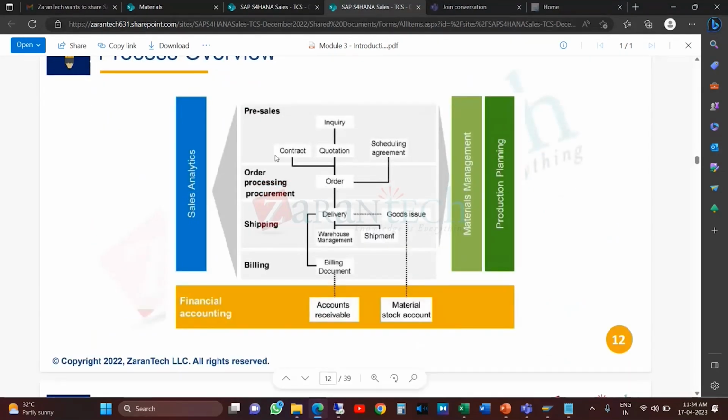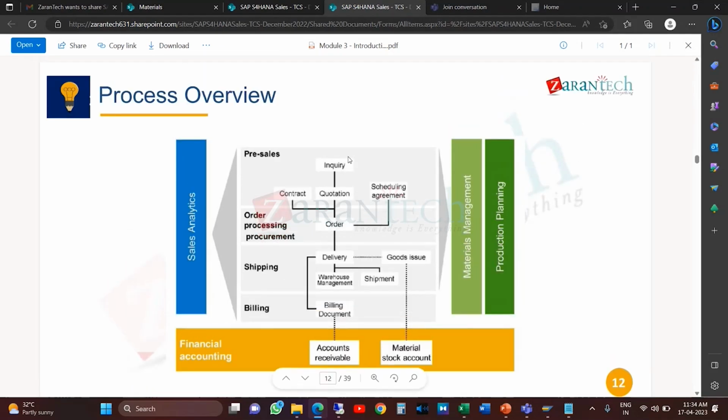So this is pre-sales. If you ask what processes happen in the SAP SD module or any business, this is the process. Inquiry is a pre-sales activity, and we have a quotation. Then we have the contract and scheduling agreement. Already know, I think. Contract means a long-term agreement with the customer. For one year, I'll sell the item to the customer at the same price and the same quantity for the whole year. For example, 10,000 kg of an item I'll send to the customer for the whole year. So I'll have an agreement with him, and whenever he needs the item, he can make a purchase order to me asking for the quantity based on the contract. So contract is a long-term agreement, and scheduling agreement is also a long-term agreement, but here we use purchase schedule lines.